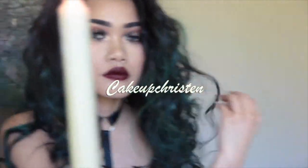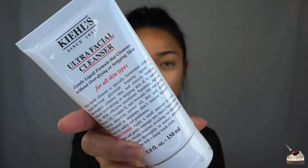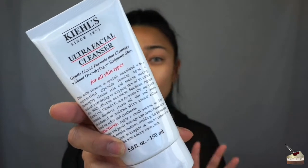So let me show you what I got. I just cleaned my face with the Ultra Facial Cleanser, and this is good for all skin types, whether that be oily, dry, or a combination. You literally only need like two pea-sized drops, and you'll be good. This facial cleanser does make my face feel super smooth, so that's a plus.